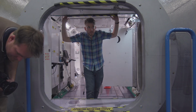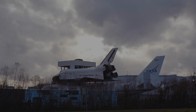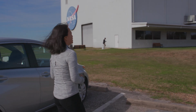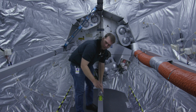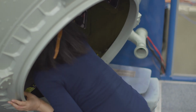We are really excited to maybe be a part of this history that digitalizes it and makes it available in a new and different way that many people can understand. I think for me, at least, every time I look up in the sky, I always wonder, what is it like up there? What is it like living up there? I mean, if you think about it, it's pretty crazy. The ISS module is traveling at over 17,000 miles an hour, and they're living there and working there. And I hope that the Street View collection will bring to people just a little bit of a sense of what it's like to live and work there.